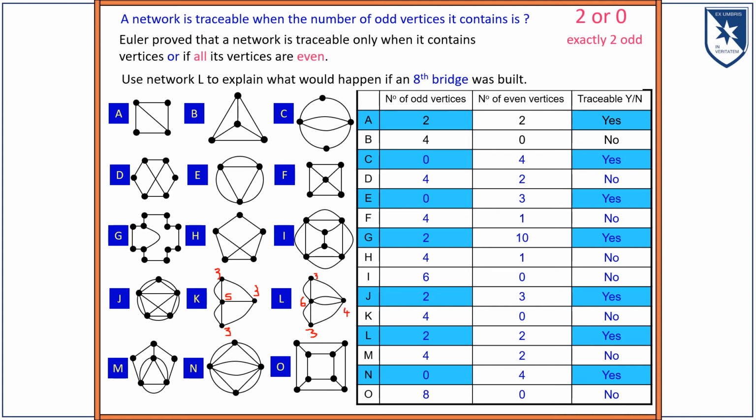We now have the requirement. We've got 2 even ones. We can have as many even vertices as we want, but we have the requirement of 2 odd vertices. So either 2 or 0 odd vertices will work. And we should be able to just go over the top of that and show its traceability. Nearly there. And there we go. Okay.